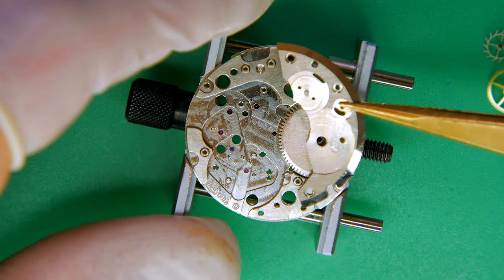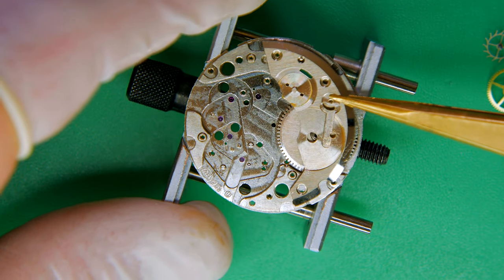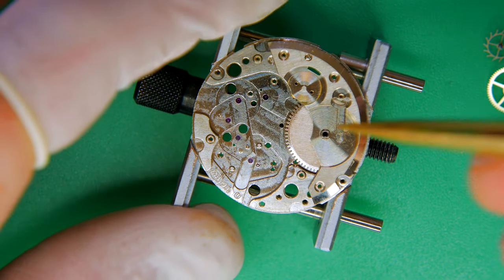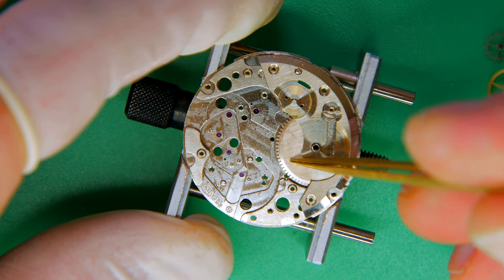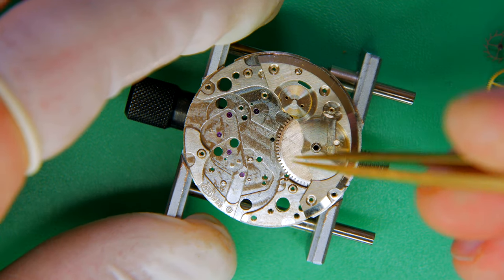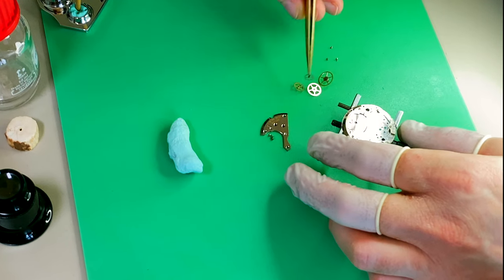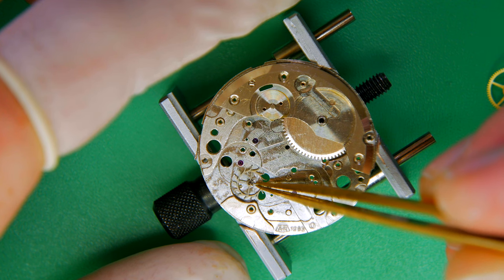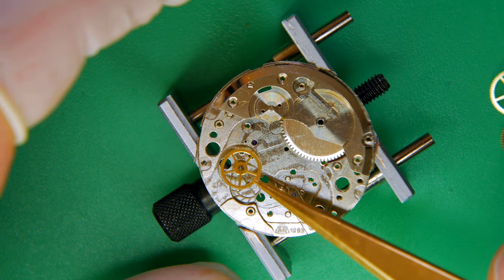Pop the barrel in, pop the setting lever screw in, and now I can put on the barrel bridge. It's quite a big bridge, as you can see, and that just fits quite snug. It's not particularly hard to install because you've only pretty much got one hole to do. But what I am doing here is I'm actually checking to see if there's any play between the barrel bridge and the barrel itself. Now, there was none, as you could see. It was perfectly smooth. There was no real play going on. So that's a really good sign that I don't think this watch has been used that much at all.